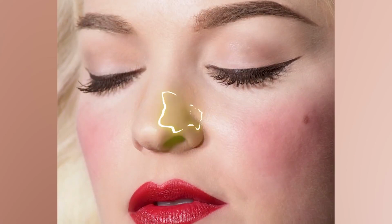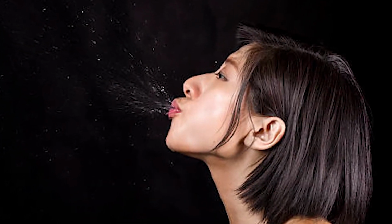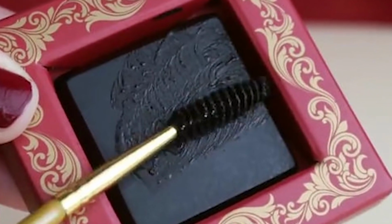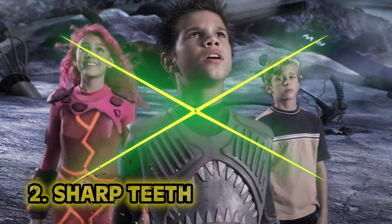To get it to a state where they could actually apply it to their lashes, they would need to add water. And what's the quickest form of water? That's right, it's just spit. The mascara cake stuff was made of soap and coloring, which you don't really want to put near your eyes. But then, knowing that people are using their spit to apply it, it's your own spit, so I guess if you're comfortable with that, you do you, pal, but it makes me think of dudes using their saliva to lick their eyebrows. Ick.